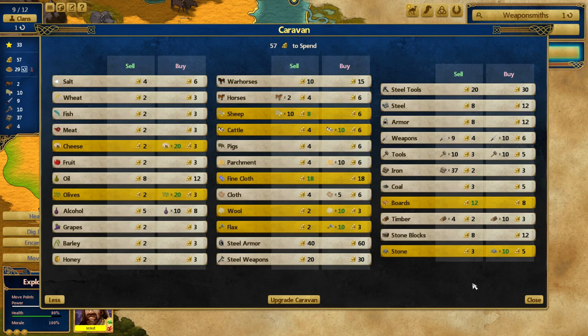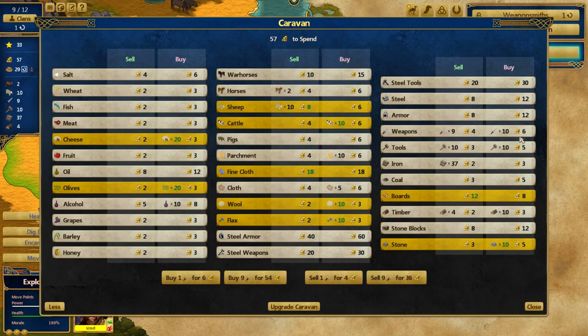I mean, it might be good to buy 1 weapon so that we can be sure to train up that spearman. Okay, we'll buy 1. And then I want a bunch of timber, so about 10. And that's all they had. Okay, so we need 20.